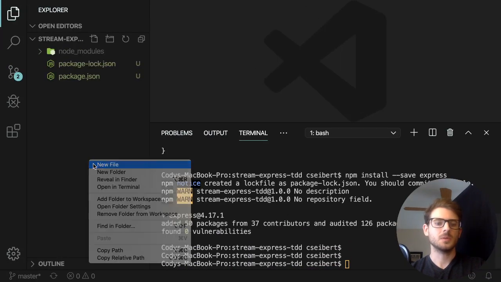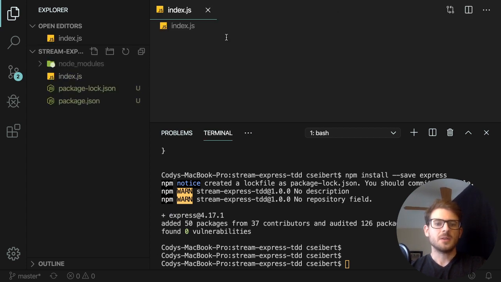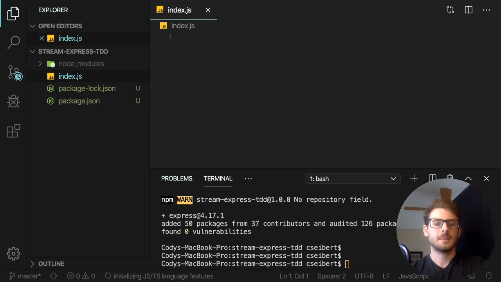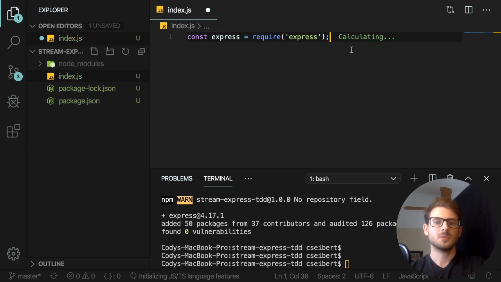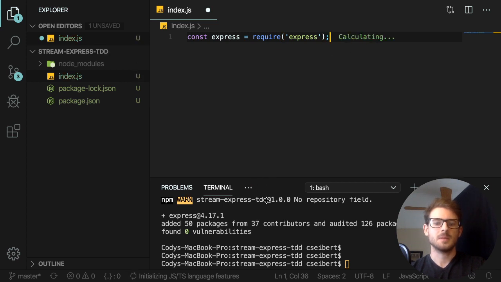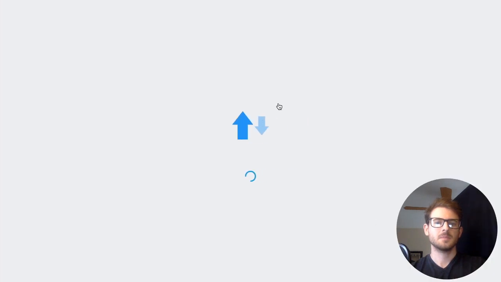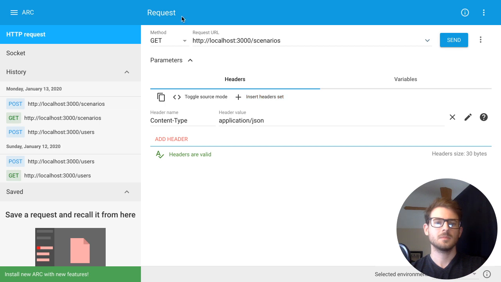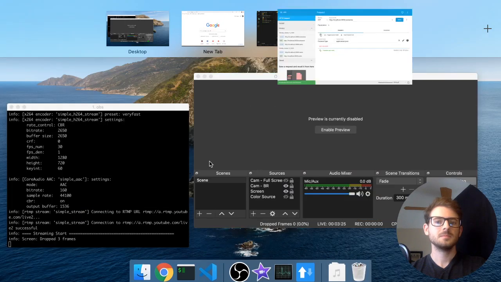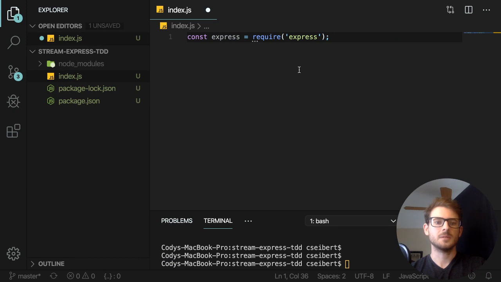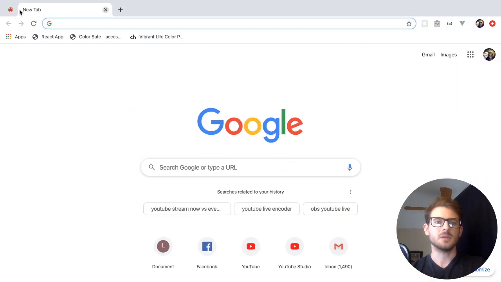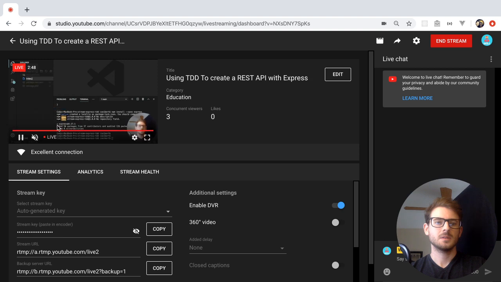All right, so make a new JavaScript file, and the idea here is, not sure why my background color is a little bit different. Let's see. Yo, this stream is killing my CPU right now. Let me just close out of this. Pause that.